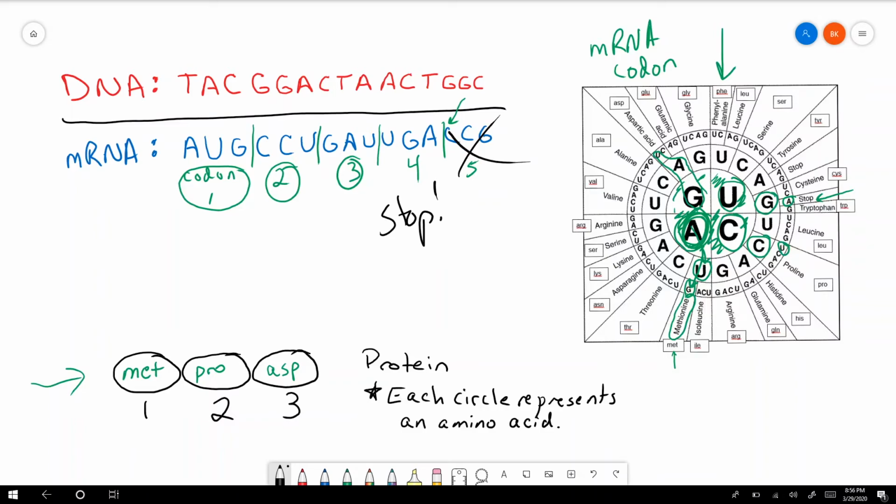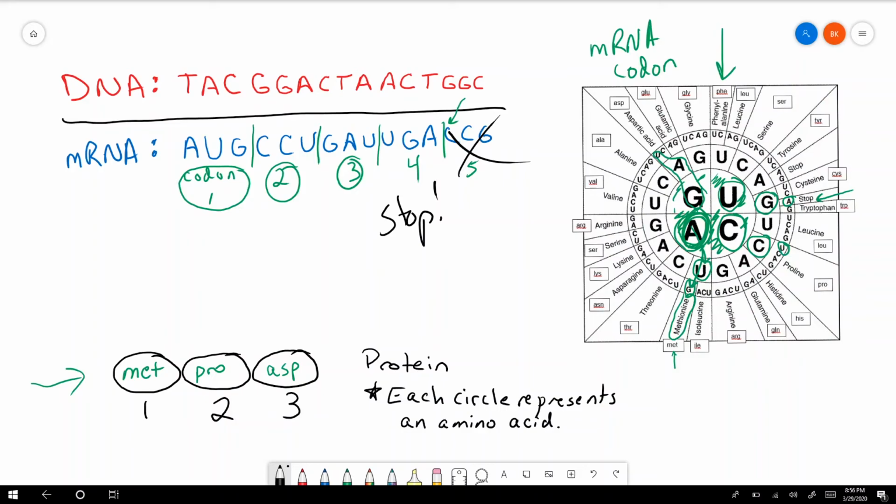And this is, in reality, what happens in the cell at the end of the coding part of the mRNA. There will be a stop codon. Instead of an amino acid going into place, a release factor will come in and the polypeptide will be released, and that will be the polypeptide. This is obviously an example. In real life, the amino acid chain sequences or polypeptides are much longer than three amino acids, but this will work for a little demonstration. So I'm done. I have figured out the amino acid sequence for this protein.